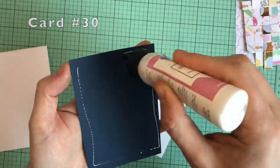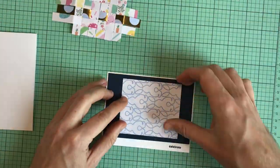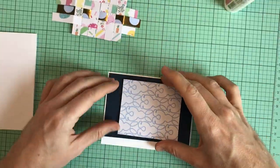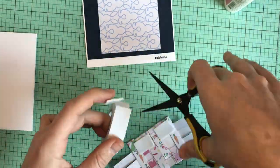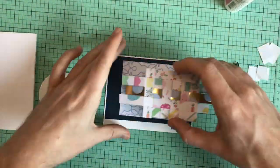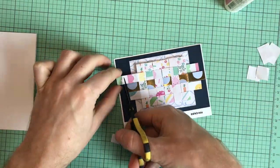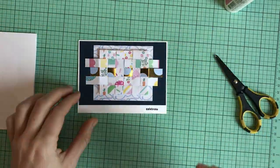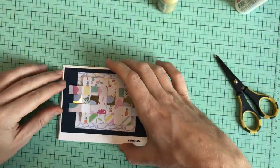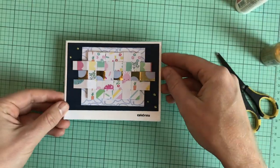Card thirty — I had so many strips left over even after filling in every card with a piece of strip. So I took the Easter basket idea and weaved all the little strips together, leaving some loose because I like that it looks kind of unraveled. I taped the tops at the back, glued it to the pattern paper, and trimmed the sides so it fits centered in the card. It creates a neat woven paper effect — pretty elegant with the dark blue and a little teeny sentiment. I finished it off with some gold Nuvo drops. I'm really happy with how that one turned out.